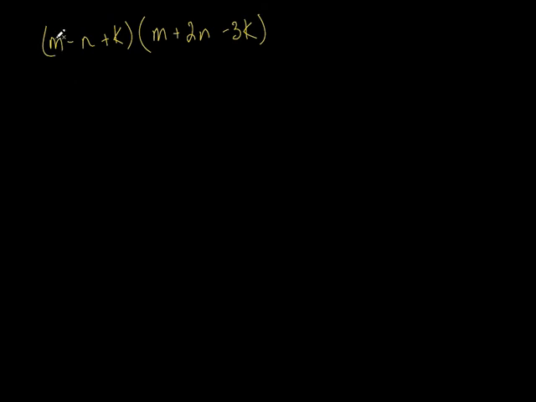So let's do this. Let's take the m, we multiply by everything in here. Then we'll take the negative n, multiply by all 3 of these, and we'll take the positive k, and multiply by all 3 of these. So let's do it a little quick now since you've already given it a shot. So m times m, that's m squared. M times 2n is plus 2mn, right? There's really nothing you can combine there. You just put them next to each other.